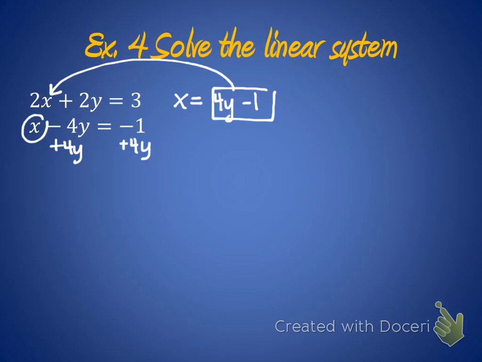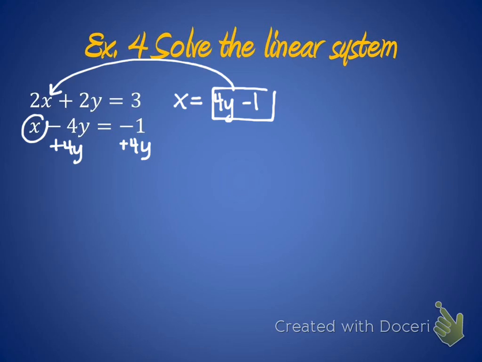Now you say, hold on a second. The last two examples we did, the variable that we got by itself was in the first equation, and I plugged it into the second. Now this one, the variable I got by itself is in the second equation, and I'm going to plug it in for the first. Is that okay? Absolutely. It does not matter which one it gets by itself as long as the other one is what you plug it into. Okay? That makes sense?